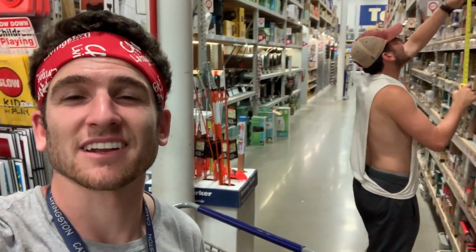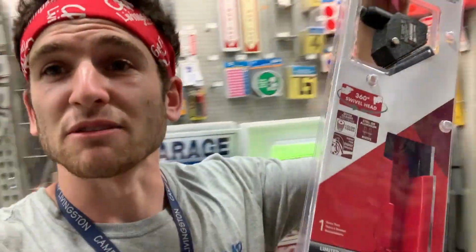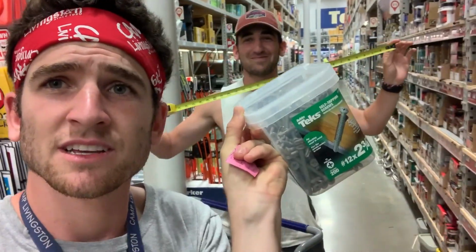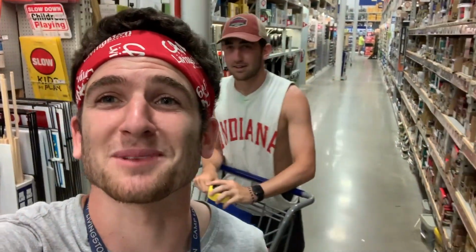What's up, y'all? Here at Lowe's, and I found a guy. Not sure what he's doing over there, but I want to show you some of the things that we picked up. We got the rivet gun. It's 2.5 feet. Got some rivets. Zach, it's 2.5 feet. 3/8. And I got some of these boys. So we're gonna keep searching and we'll keep y'all updated.